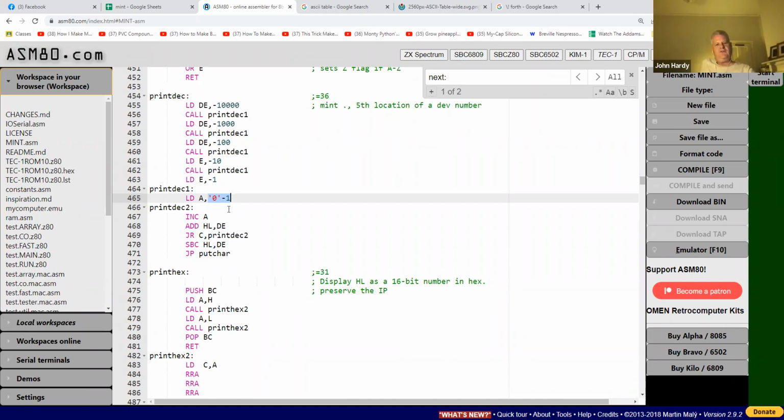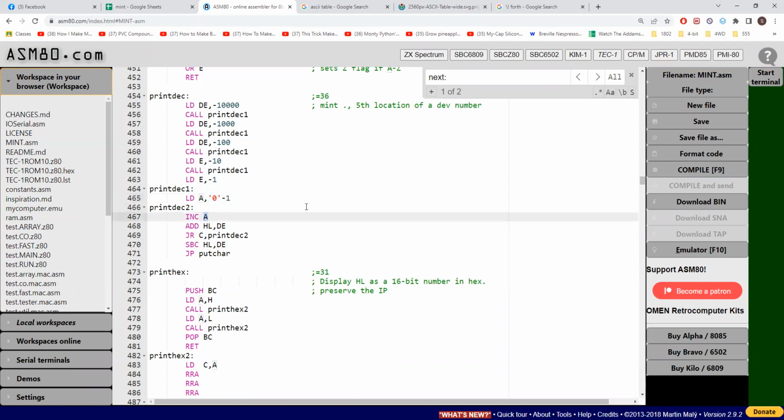Well, you can see in the next line, 6, 4, 6, 7, it increments it. What it's really doing is loading A with the ASCII for 0. Okay, string. So this is a directive to the compiler: get the string of 0, ASCII of 0, take 1 off it, and then shove it in there. And then we immediately increment it anyway. So that's the reason.